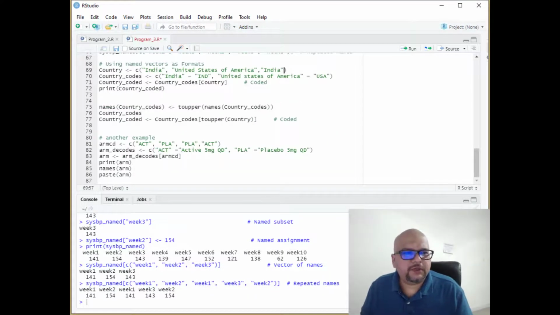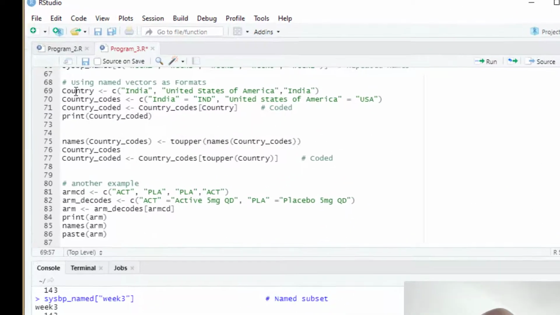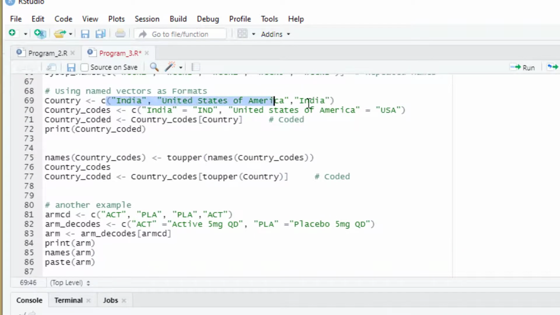Next, we are going to learn how to use named vectors as formats to decode or code certain vectors. So let's take an example. Suppose we have a vector called country, in which we have a list of countries. Maybe these are the countries from which the patient was enrolled.